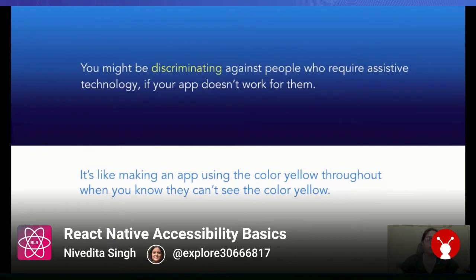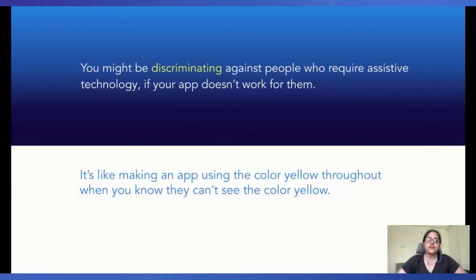Something called the social model of disability says that people are disabled by barriers of society, not by their impairments. And removing these barriers creates equality and offers disabled people independence. So someone who's on a wheelchair and requires a ramp to go to a building is not disabled because they need it. They're disabled because society, that particular building, does not provide a ramp for them to access that particular place.